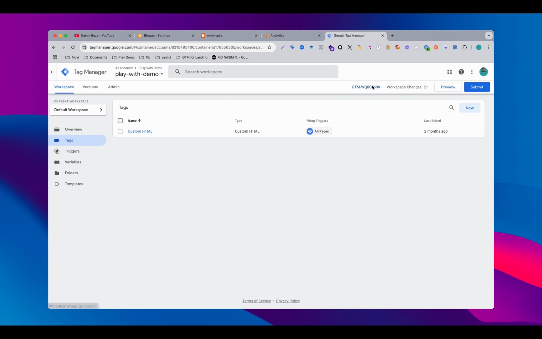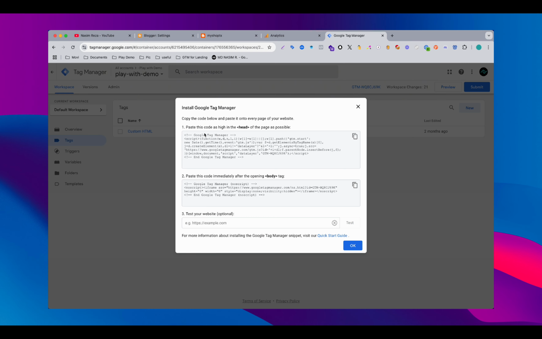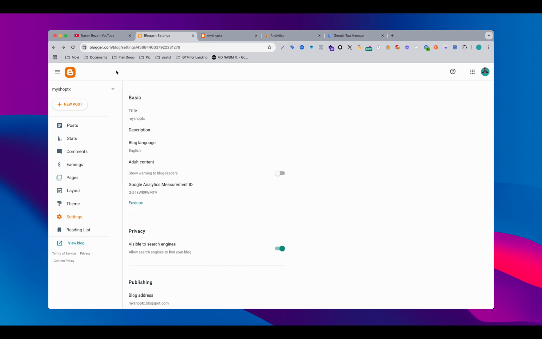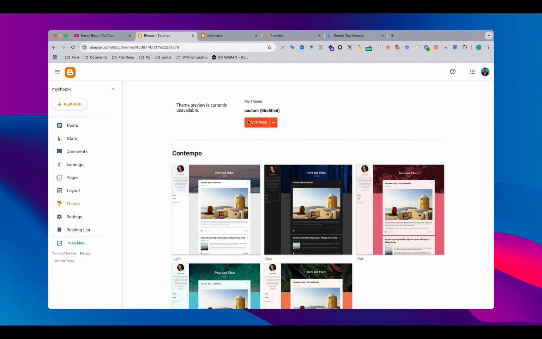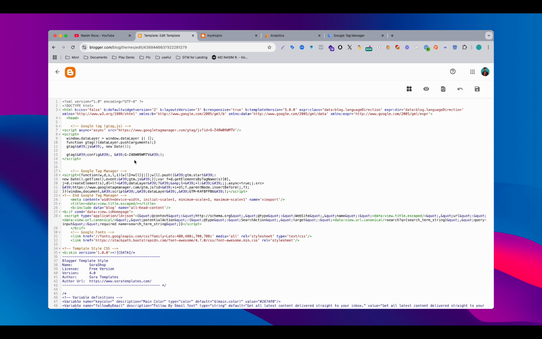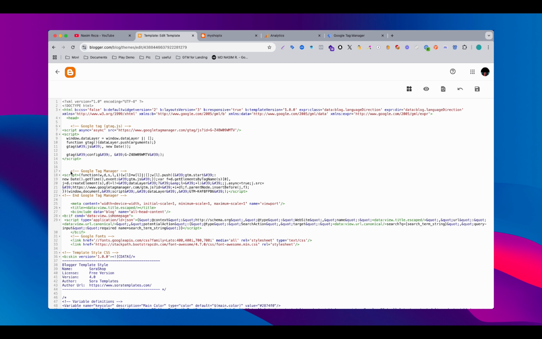For example, if you want to connect this Google Tag Manager container, you just need to copy this code and go to the Blogger section, then Theme, and then Edit HTML, and you can see the code is already here. That means Google Tag Manager is connected. You just simply paste it here and then it will serve. But if you face any issue, you can book my consultancy. I will help you.